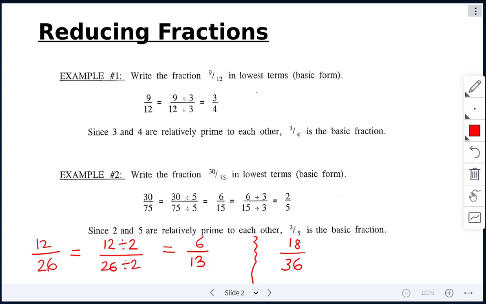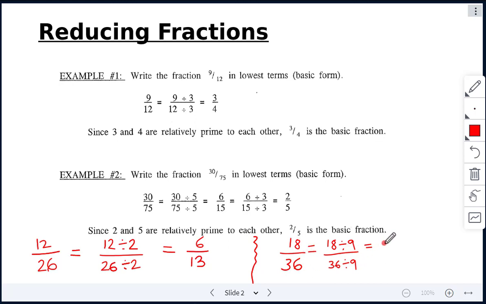All right, so we were just practicing another fraction. We have 18 over 36, and we're going to reduce this. So some of you may have reduced it in 1 step, which is fine. I'm going to do this one showing it in 2 steps. So I'm going to take 18, divide it by 9, and 36, I'm going to divide by 9. All right, both the top and bottom, both the numerator and denominator are divisible by 9.